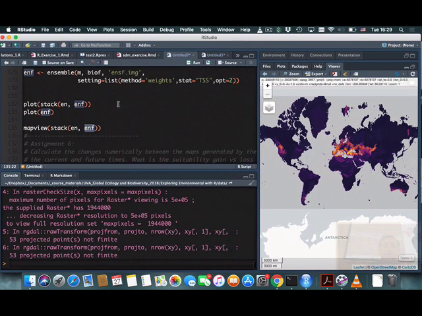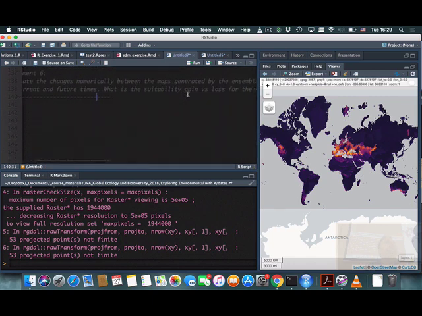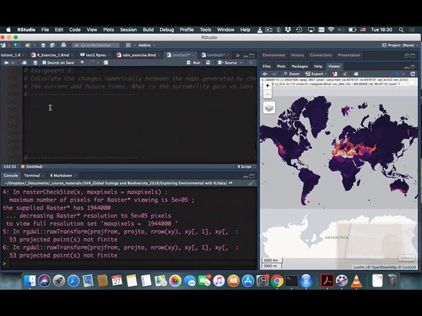So the next question was, calculate the changes between the maps. To calculate the changes, we can simply calculate the difference in probability. We have EN and ENF for the future, so we can simply say ENF minus EN, and then we can make it like CH.